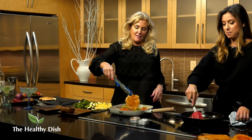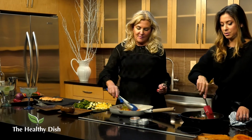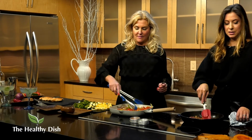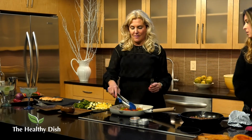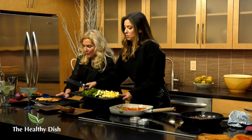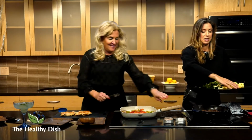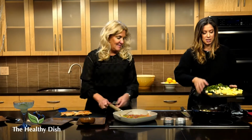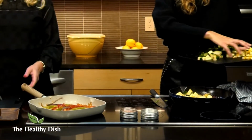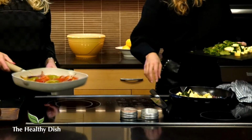All right, so now we've got the base of our stuffing. Oh God, it smells so good. It does smell very good. And I'm gonna add some of our veg in here to get that cooking up. Excuse me, my love. There you go. Whoa, that was good. Good catch. Reflexes like a cat. So I'm gonna add in the squash and the zucchini first and let that cook down a little bit. I don't know if I'm gonna use all of it because it's a lot.